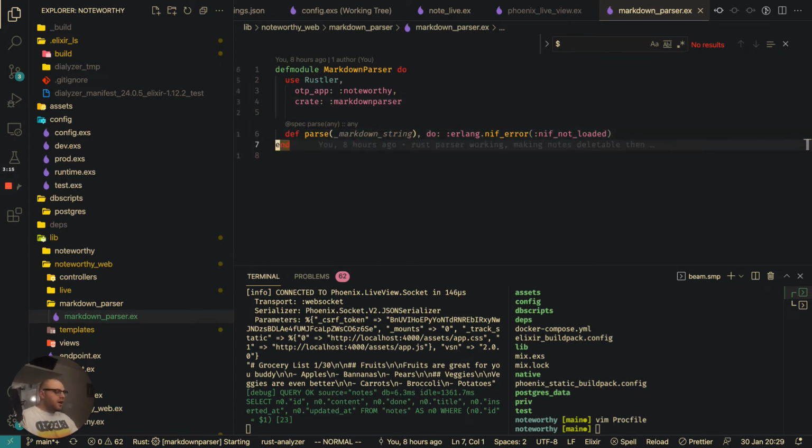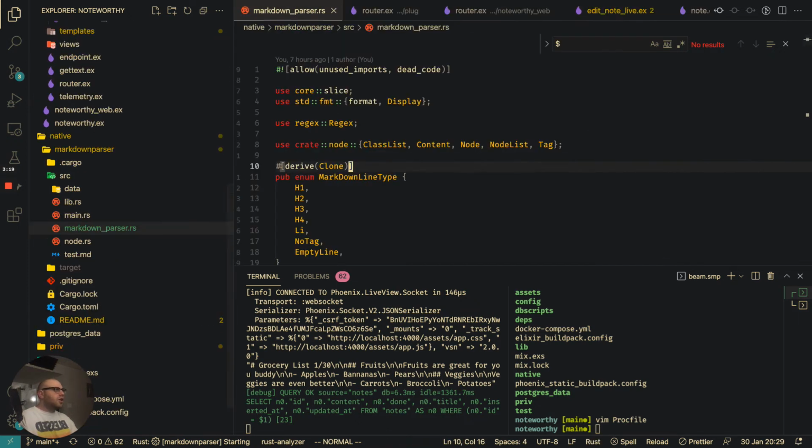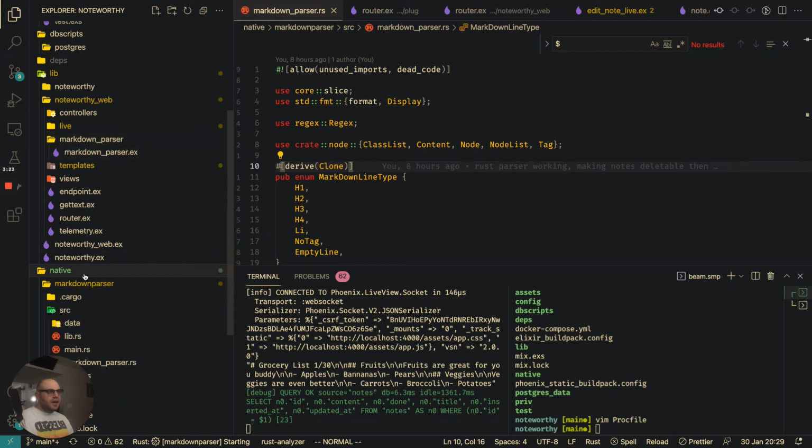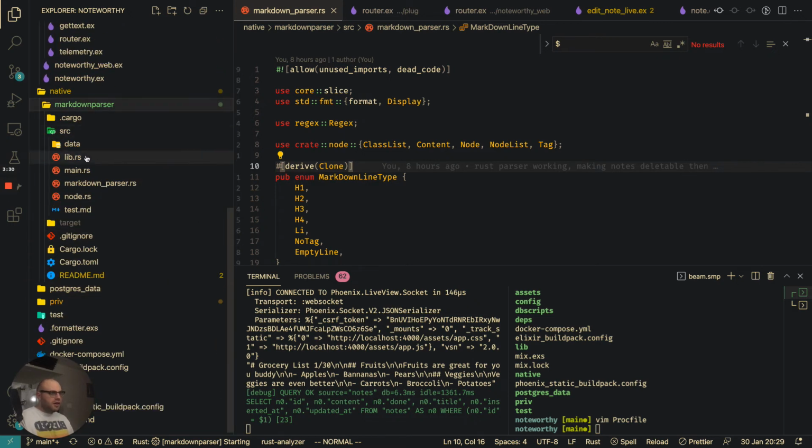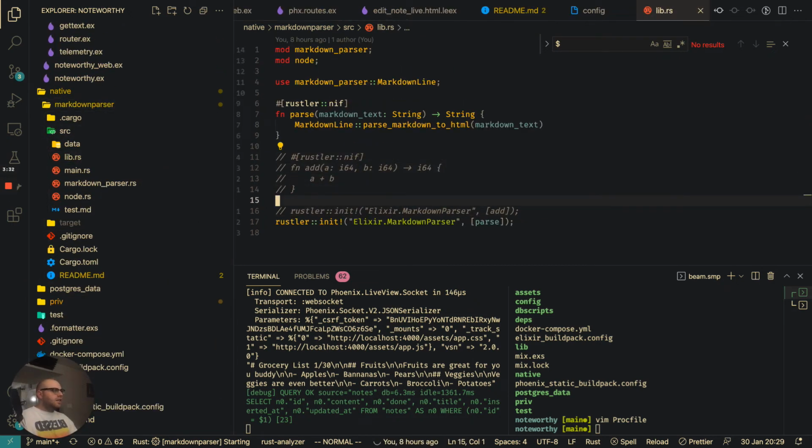So this is how you get that parsing library in there, and to show that actual code, there's a native folder, and in the native folder you have your crate, or I think that's what you would call it. This is your Rust code here, and this is the default that they give you. So this is if you wanted to use Rust just to add numbers, which obviously doesn't really make sense.